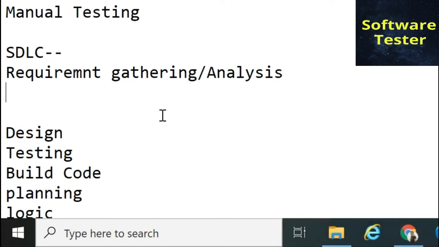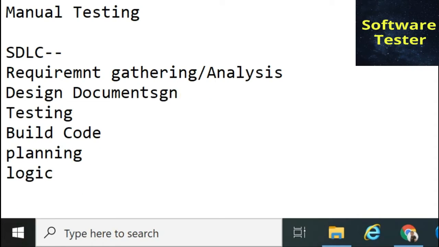Then the requirements we gathered, we have to design them in a document, and we need to get approval. The same thing we discussed, we have to get approved. That is the design documents. The second stage will be design documents.